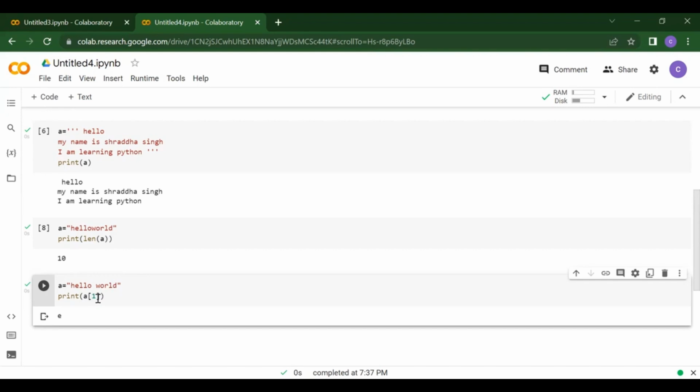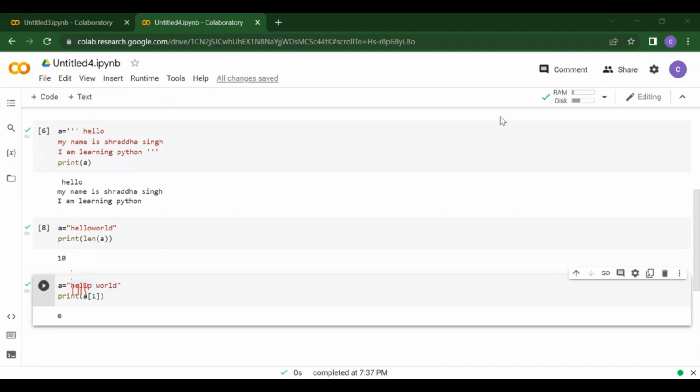But how? How this is possible? But in the first position, we have H. Okay, so now we will see how this is possible. So always in the Python, we have an index number. Okay, so the first position is always, it will start from 0. So here you will get 0. So H position is our 0. Okay, so this is 0. In the E, we have a 1. L means 2. This L is 3. And this O is 4. So that's why you got E.